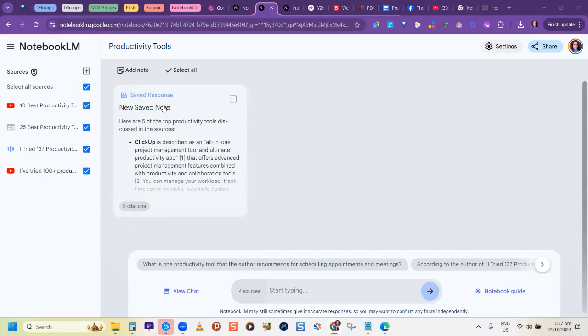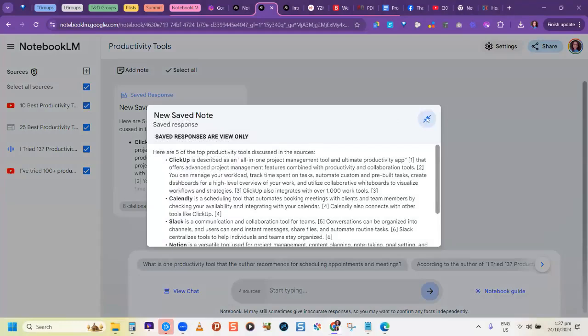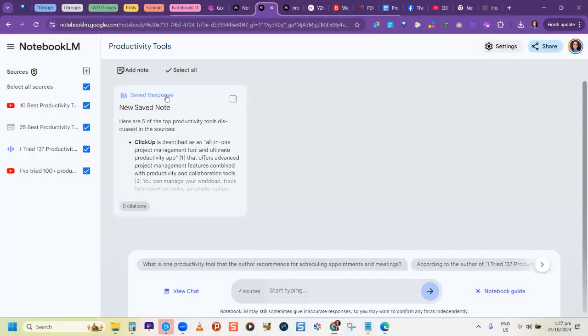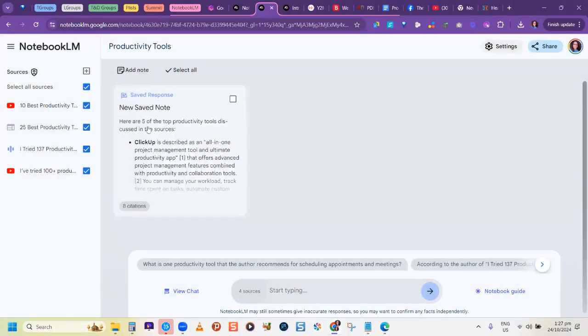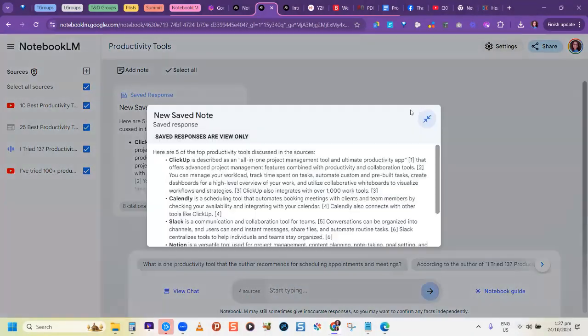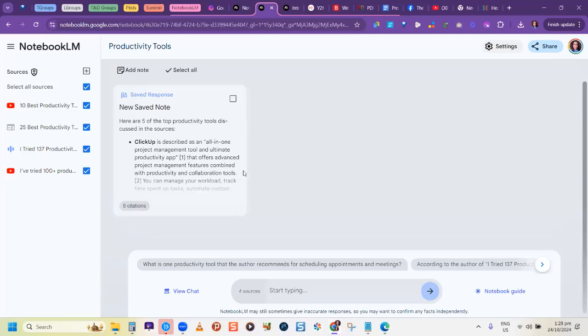So you want to name your note so that you are aware of what you are talking about. So let me try to name this. Let's see if it will allow me to name it, or it's not allowing me to name it now, but usually you're able to name your notes, and it's telling you the citations that are listed with this particular note.